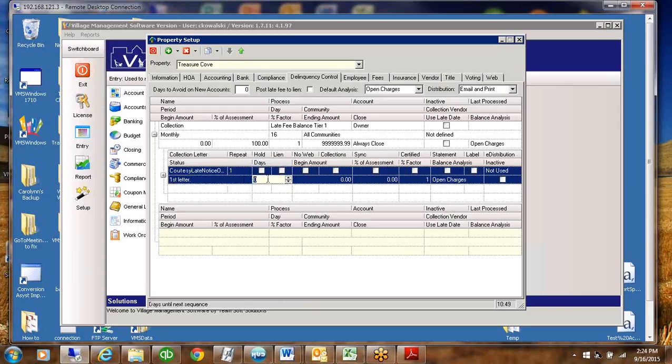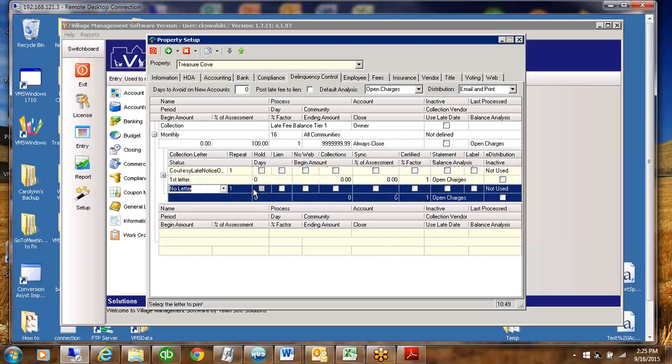This is used if, and I have this happen in the DC area, there's a couple collection companies that have units in public housing, HUD housing or something like that. So they have, on the 5th day, they get a late notice. Then 10 days after that, it goes to this letter, and then another 10 days after this, it goes to another letter.